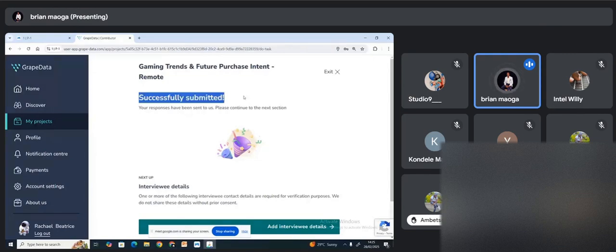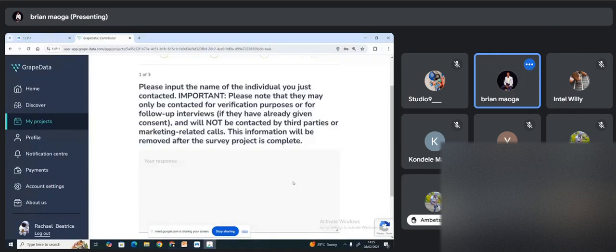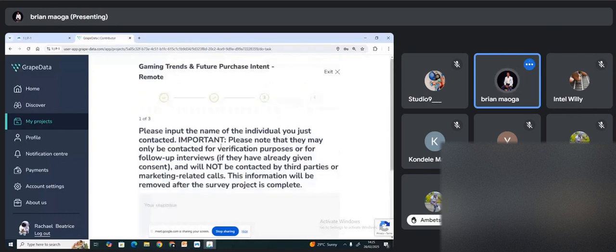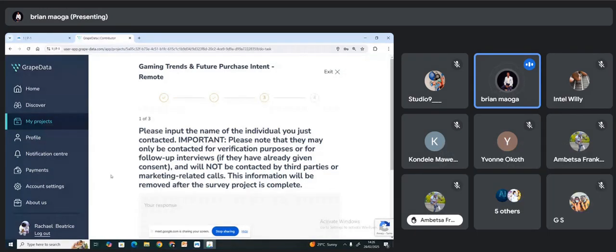We add interview details. So guys, up to that point, what you have seen me do is the only information required for the solo task. There are no additional details we start filling in now, because they already have those additional details from your account. They know this account here is called Rachel Beatrice, they have the name. If it is a number, you log in with your number and they have it. Yes, that is it.